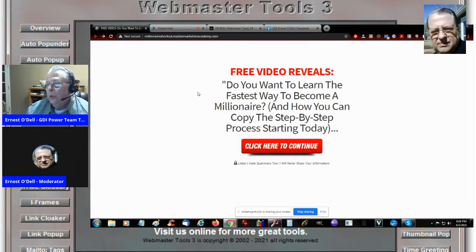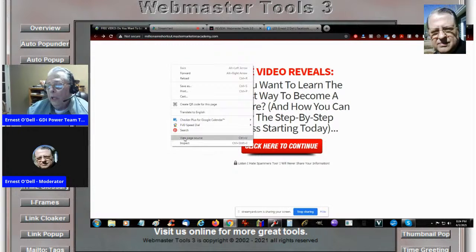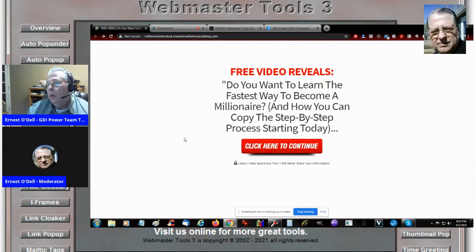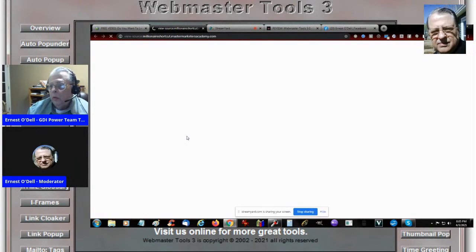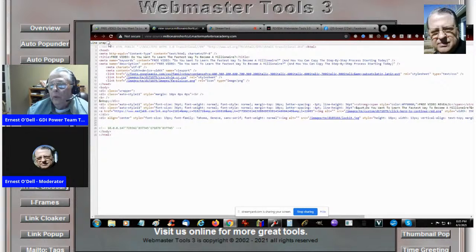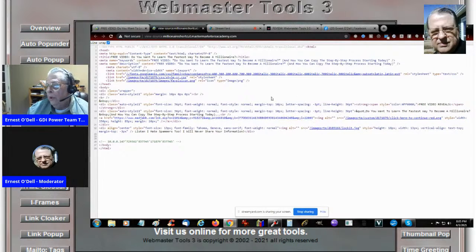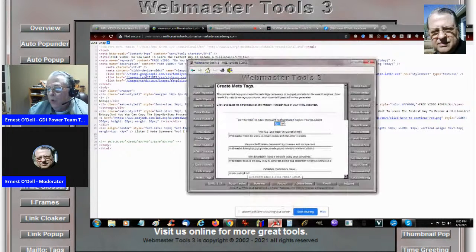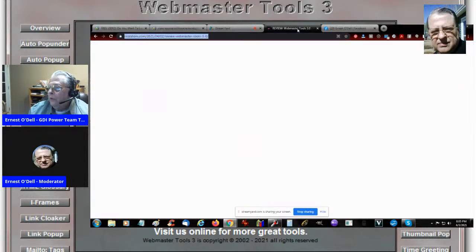So what we're going to do is take this right here and open it up and look at view page source. You can use Control U, Control and the letter U. Then we're going to turn the line wrap on so we don't have stuff scrolling off the page. Now, first thing we're going to do is look at the Webmaster tools. You're going to be able to download this over here.